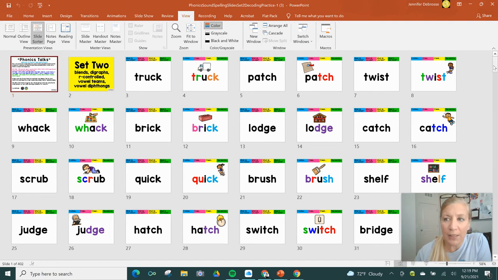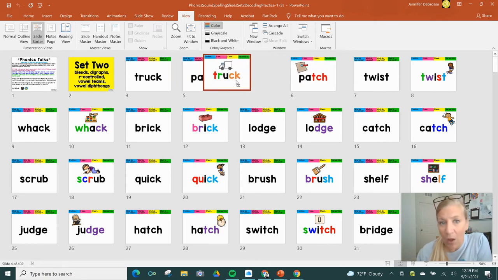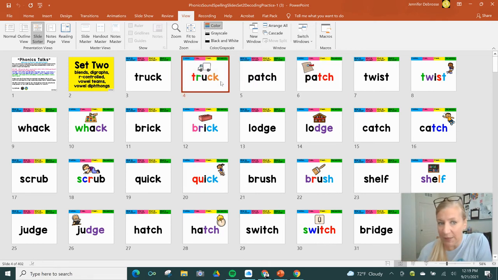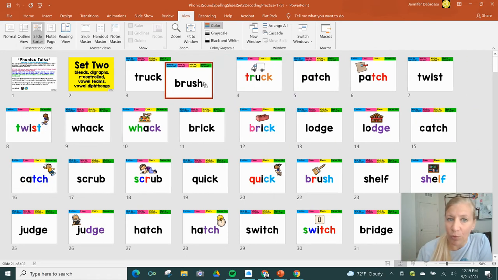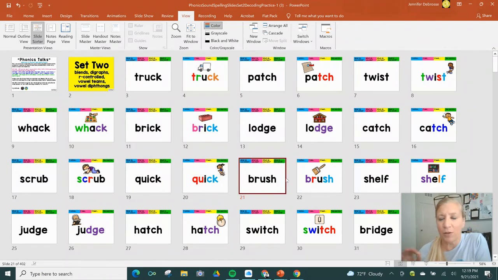But the reason I wanted these to be in PowerPoint and I wanted to talk about all 3 levels is because this is in PowerPoint, you can highlight one and delete it. Say that you wanted to do a performance assessment and you didn't want the answer slides in there, or you could just take it and move it. Or maybe you wanted specific sound spelling, more practice, you could grab all of those and move it up to the front. Maybe a word was a little tricky and you wanted it to come back, spiral it back in.